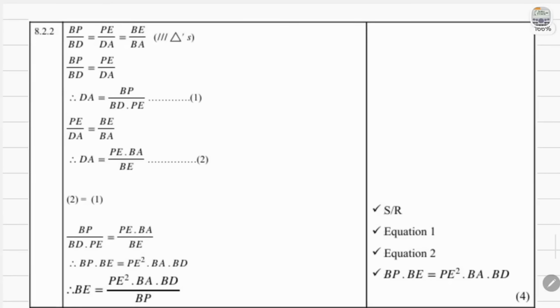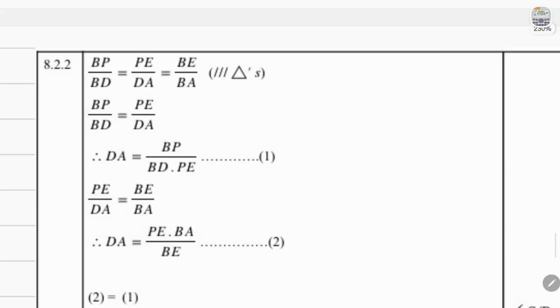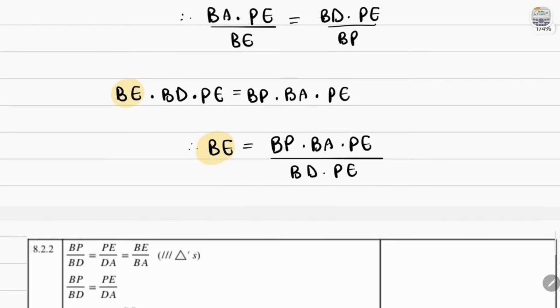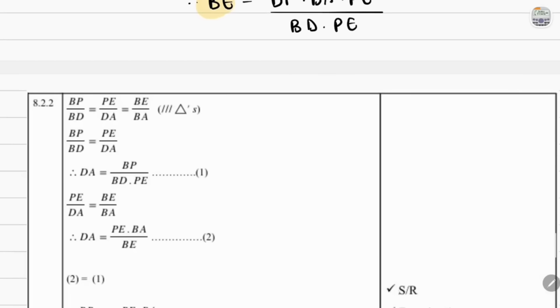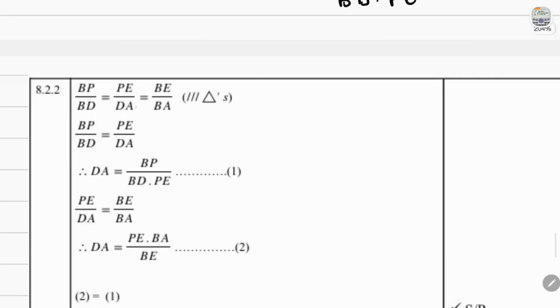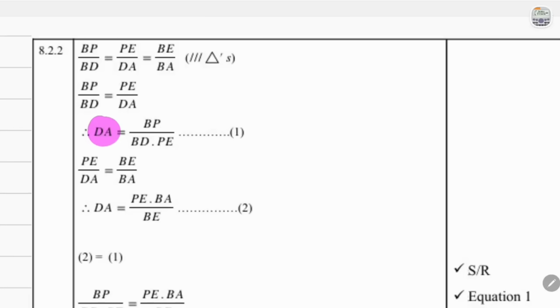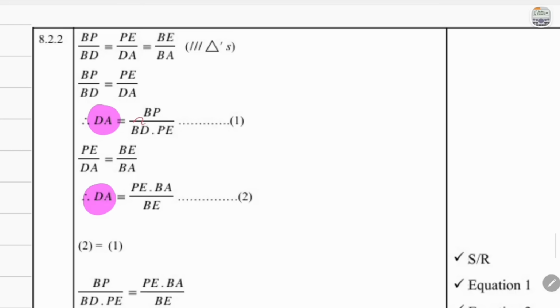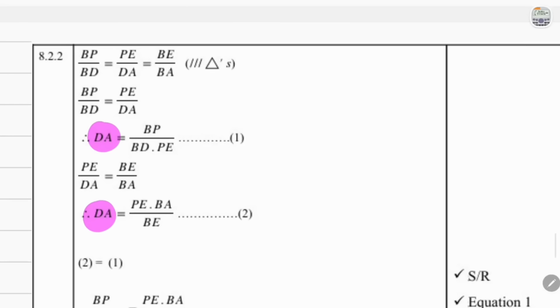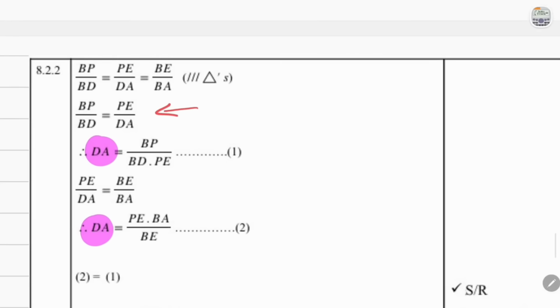But here's the problem. You see how they follow this as well? They also say, yes, BP over BD. They take the lengths of these that we have, okay? Like we did, we compared all the lengths. But the problem was, they spotted DA, that was good, and then they made DA the subject in one equation and in the second equation. The problem was this first equation. In this first equation, let's look at it from here, okay? Because up until here, this is still true. If you say BP over BD is equal to PE over DA, then that is correct.